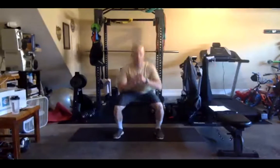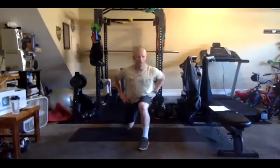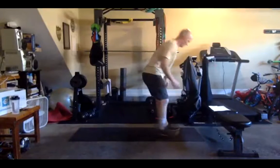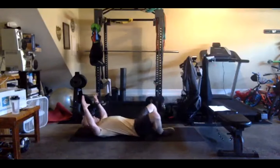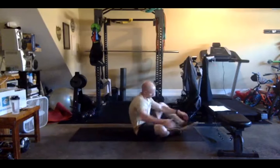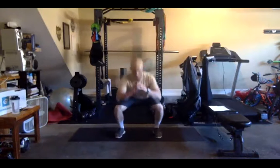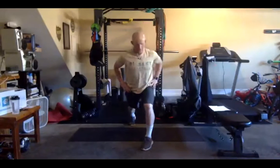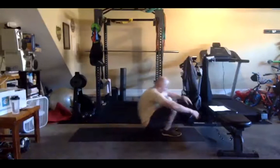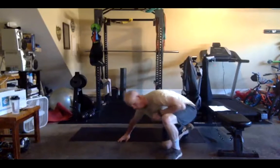Ready? And one, two. One leg out front, one leg back. Hands on the hips, lunge, and go. One, two. Butterfly. And one, two. All right, last rep. Squats. And one. Lunges, hands on the hips, lunge, and one. Butterfly, and one. All right, get water.